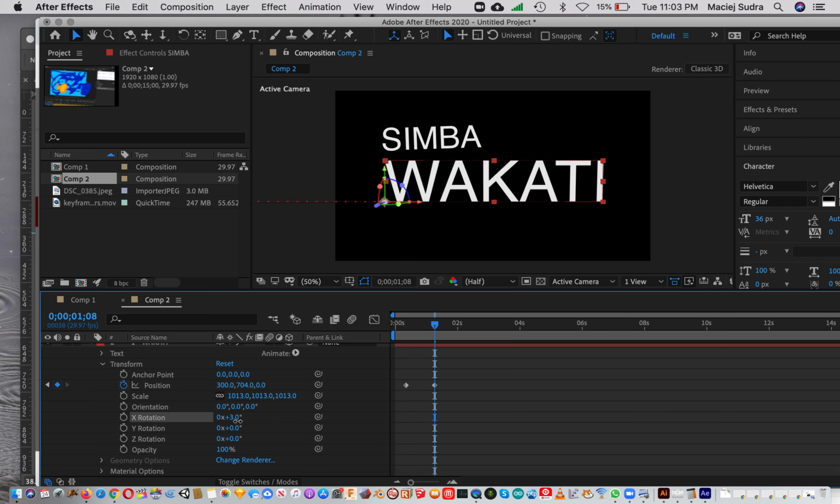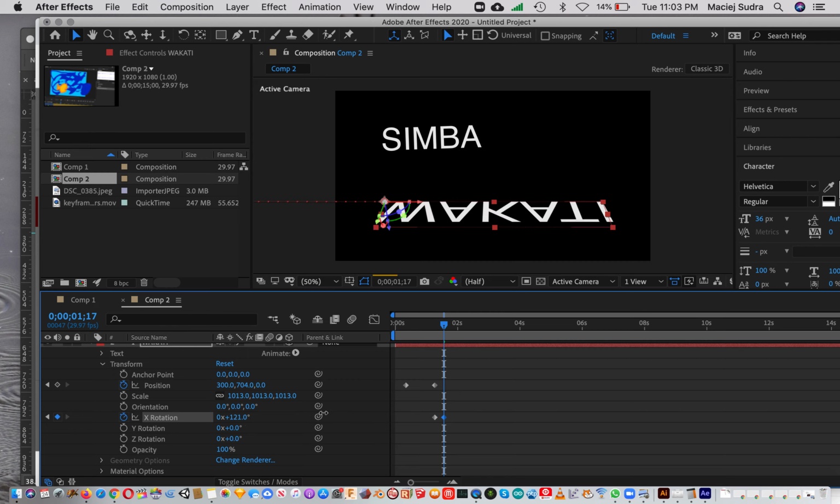Yeah, this is it. Actually, what I should have done is put a keyframe when it looks normal. So I'm going to put a keyframe here. Let it know that it looks like this here, and I'm going to move it a little bit further. And then I'm going to do that so it looks like it's sort of falling over itself, and maybe even like swinging backwards, almost like it's swinging. That might be a bit too much. And then I'm going to go back here a bit further, and I'm actually going to swing it back the other way.